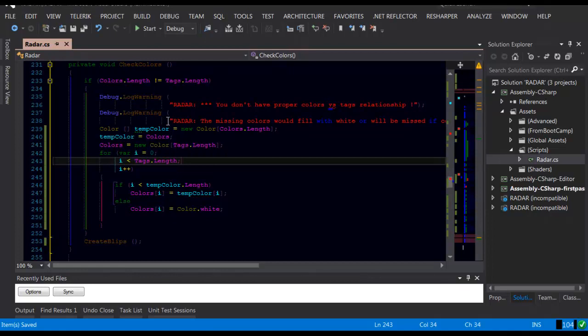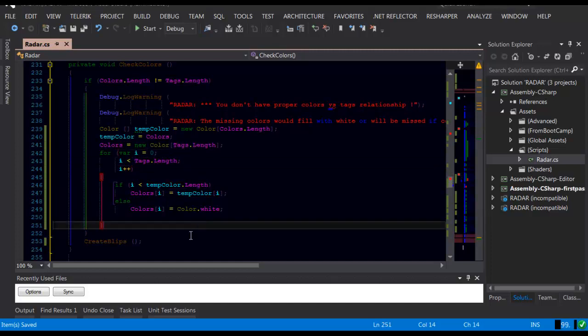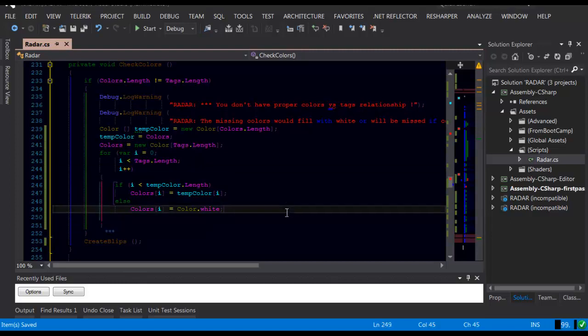If by any means the tags is greater than the color, then this will meet, because this is the previous lesser number and here we are using the greater number, if it makes any sense. Please, if it's not, just go and review it a bit.